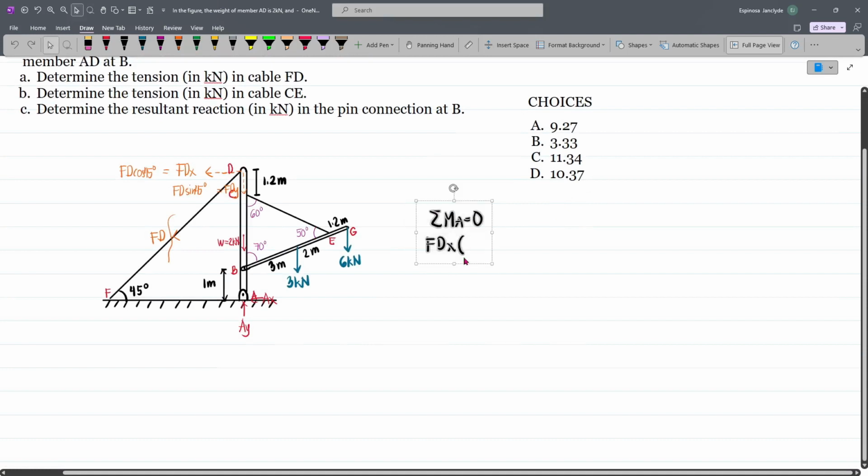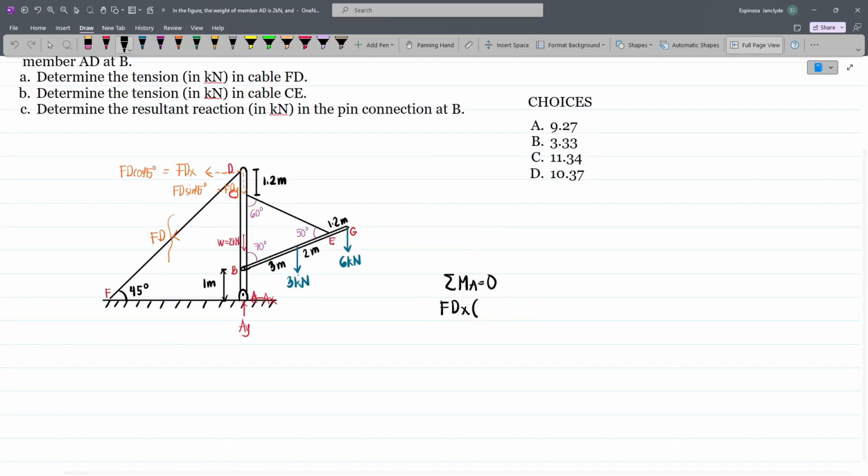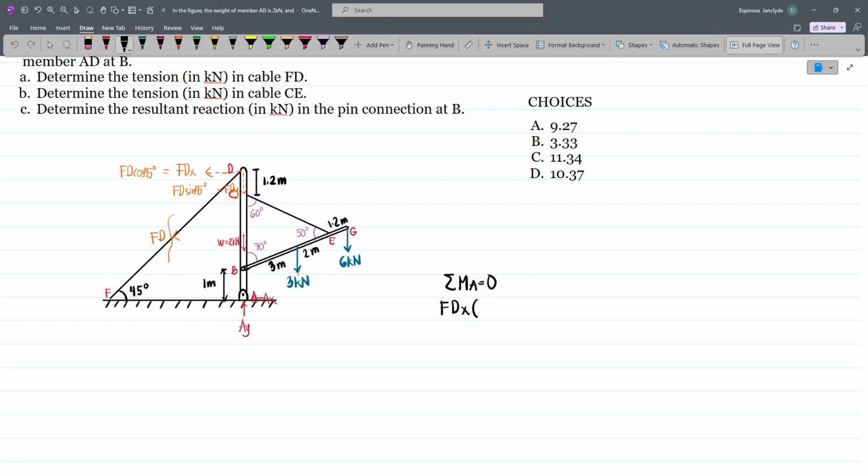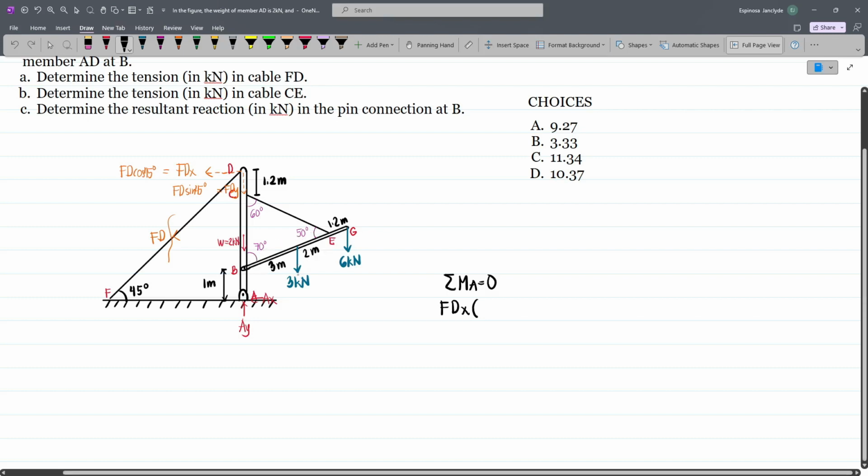Now sir, paano namin yan makukuha? Kailangan natin gumamit ng sine law. Considering this triangle, meron tayong interior angles. And so yan yung gagamitin natin. Now diba, itong isang side, that's 5 meters. So 5 meters is to the sine of the opposite angle. Now, yung angle na opposite nito is itong 60 degrees. Kasi diba, that's opposite. And so this will be sine 60.